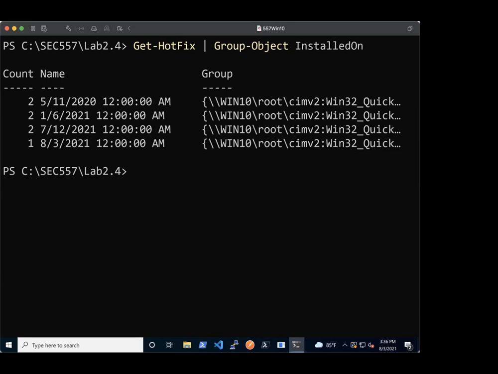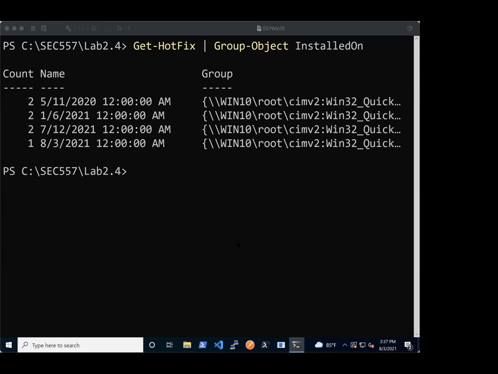If you were looking at this as one of your machines in your production environment, you'd probably be a little concerned that the patching's not being done on a regular basis. So another thing that we can grab here is going to be patch age. And patch age is simply the number of days which have elapsed since the last time a patch was installed on the system. And obviously, a low patch age does not necessarily mean the system's fully patched, but it does indicate that some patching activity has taken place recently.